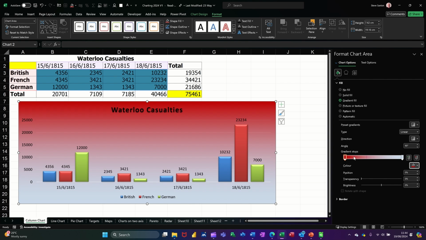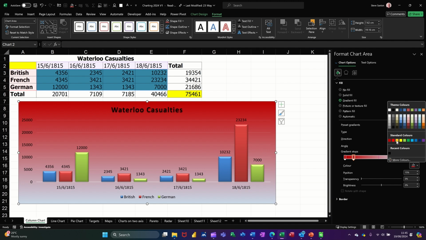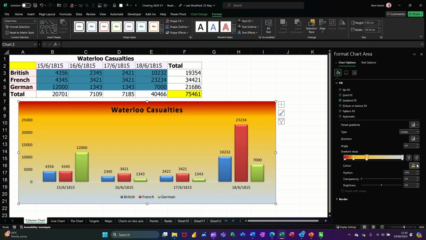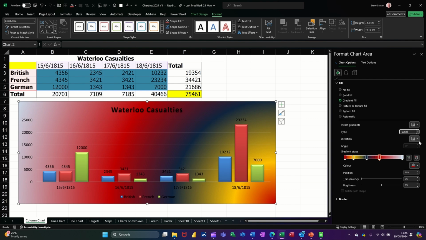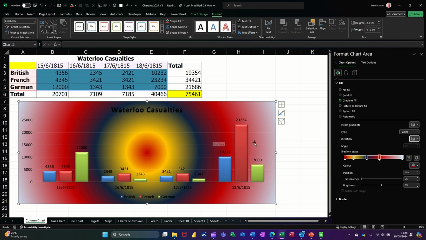And now you're clicking on this bar, and wherever you click with a gradient stop, you can then change the color from that point on. And again, you're changing the color each time. You go for different color sets, and you end up creating a bit of a mess unless you're really good with colors. So some people might like that. I'm not too keen. You have got some preset options in there. Fading colors. You've got the options to change it to radial, and then you've got options in there once you've done that to maybe make a bullseye, and then you're totally losing the plot in my view.